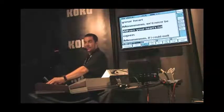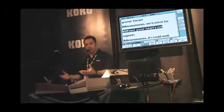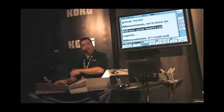So you can customize a set on the fly. So if the mood of the party changes, you got to take a request, all you got to do is call it up and crossfade right over to it.